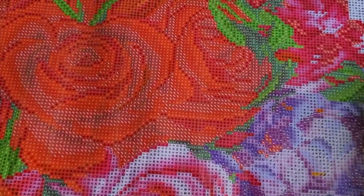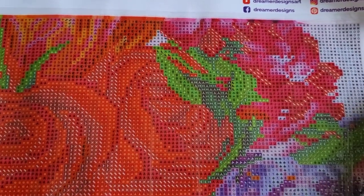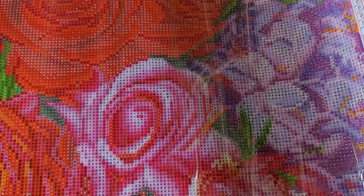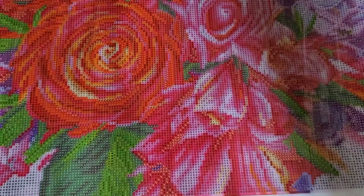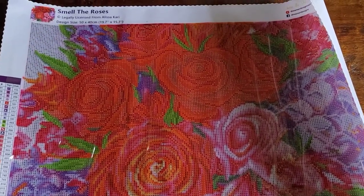Look at that pink rose. Oh my gosh. And it's accented with purple flowers. Up here's their social media information. And there's another key on the top right. Oh my goodness. These colors. So speaking of those colors, let's look at them.